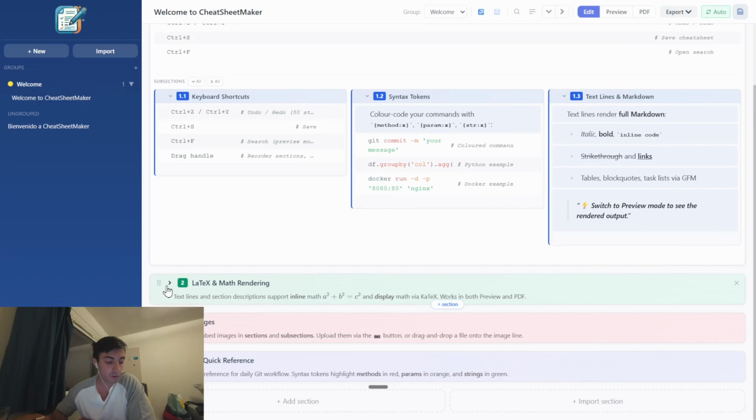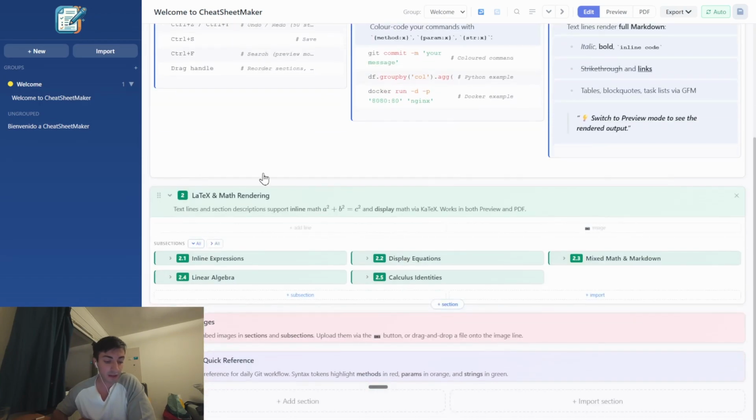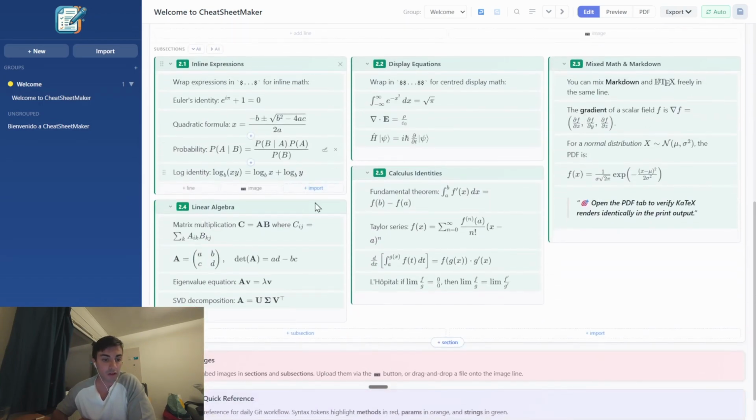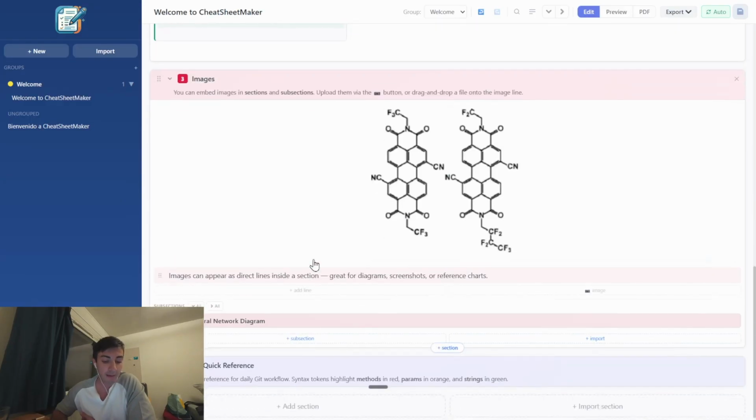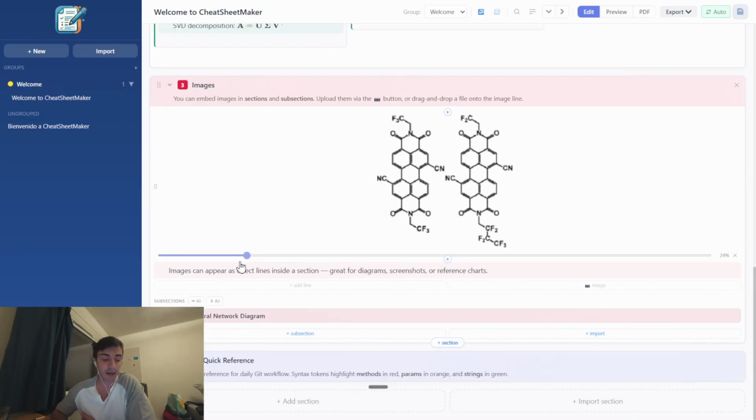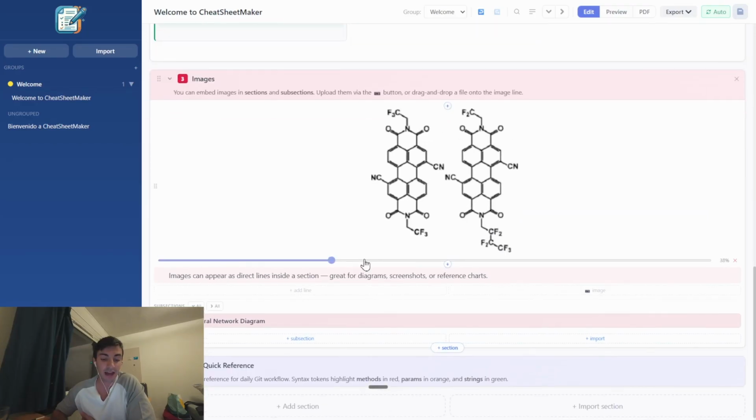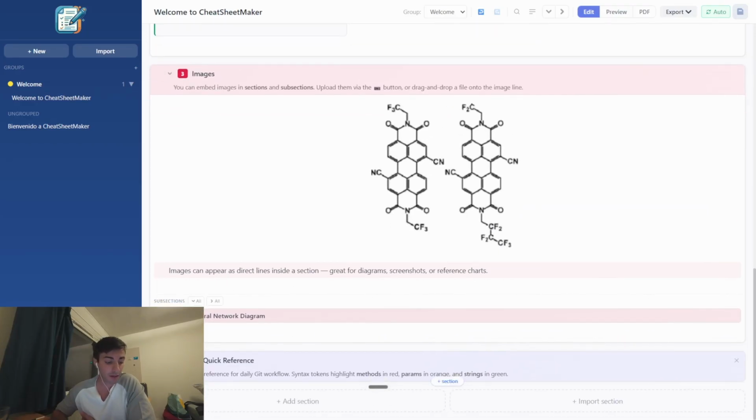And now we're going to go around the LaTeX section. Apart from Markdown, we can also render LaTeX formulas. So it's very useful for the math area or for explaining anything that is related to math or economics or something that has any LaTeX inside of it. So we can also render LaTeX. That is really useful. About the images, we can also input images and we can change their size just by dragging and selecting the size. So this is very, very handy too.